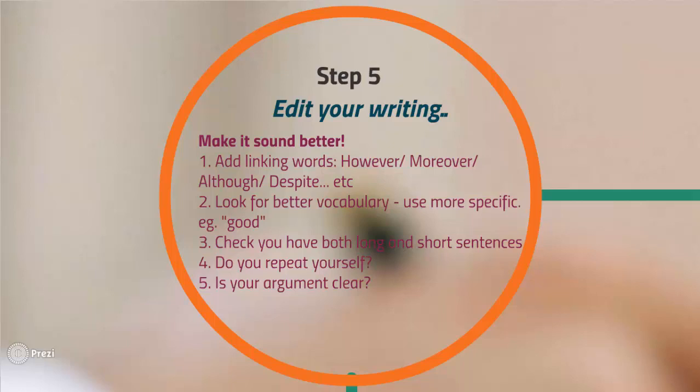2. Look for better vocabulary. Use more specific words where possible. For example, good can mean lots of things. It could mean accurate, and it could mean caring. So choose the best word. 3. Check you have both long and short sentences. 4. Do you repeat yourself? 5. Is your argument clear?